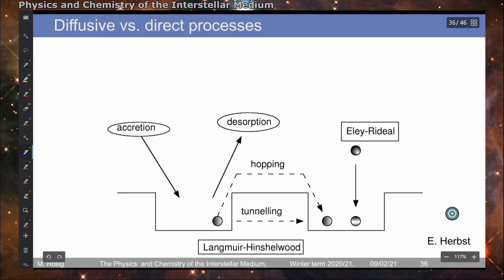This is going to take place and the typical understanding is that we might have a diffusive process called Langmuir-Hinshelwood. I already discussed this during the H2 formation where we have an accretion of a species on a binding site on the grain surface, and from here it can either go back to the gas phase or move on to the next binding site either by hopping or by tunneling. The direct process would be called Eley-Rideal where a gas particle directly collides with an already bound particle out of the gas phase.